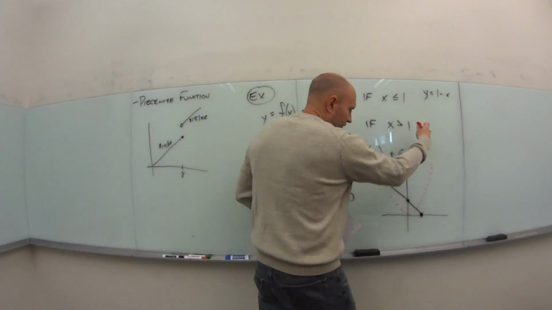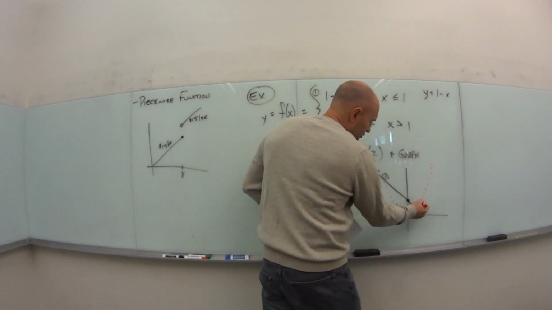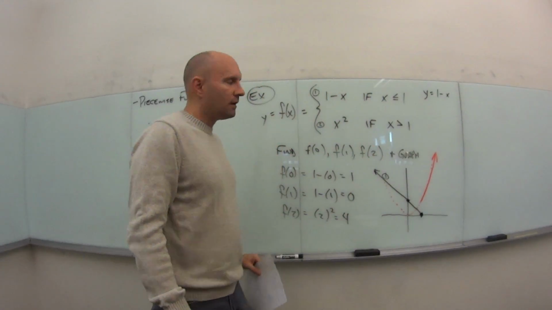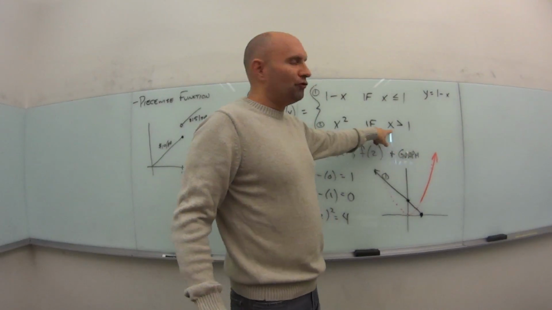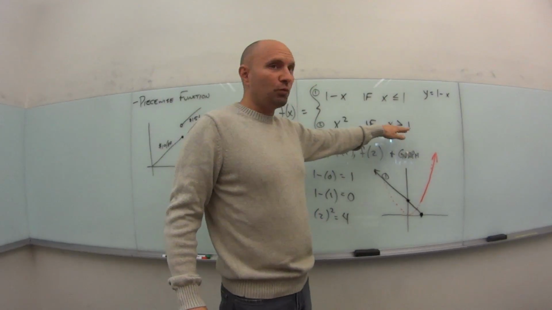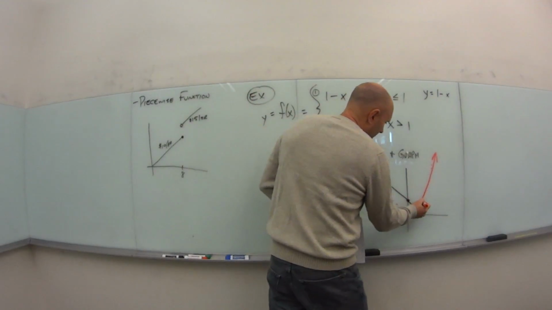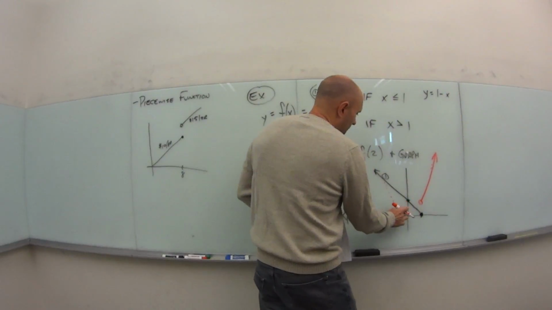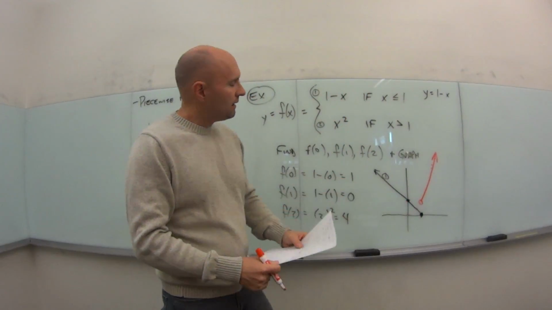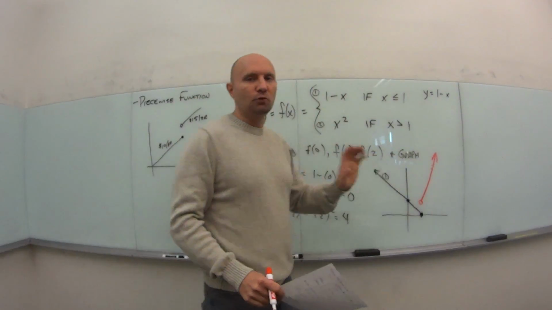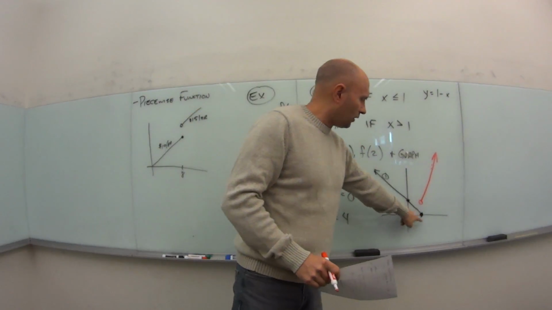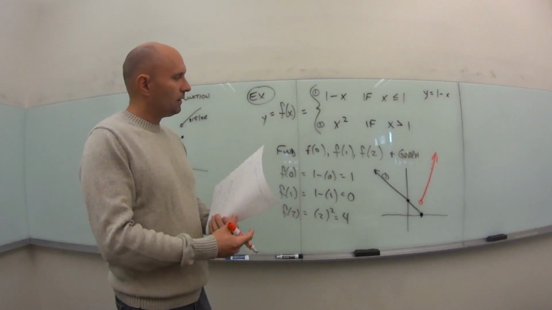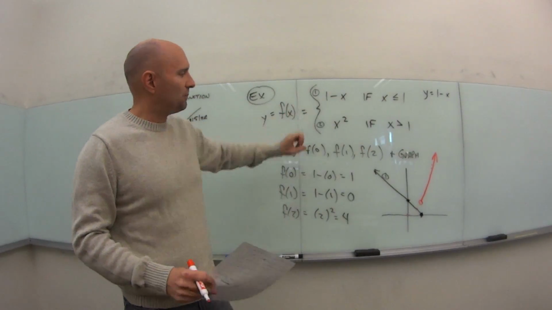So if I were to draw a vertical line at 1, wherever this hits, which is here, everything going off to the right. But this graph, what? It does not actually include the point where x is equal to 1. So that means I have to put an open circle at the end of the parabola there to signify that it's this parabola but not including when x equals 1. When x equals 1, I use the black line going up to the left.